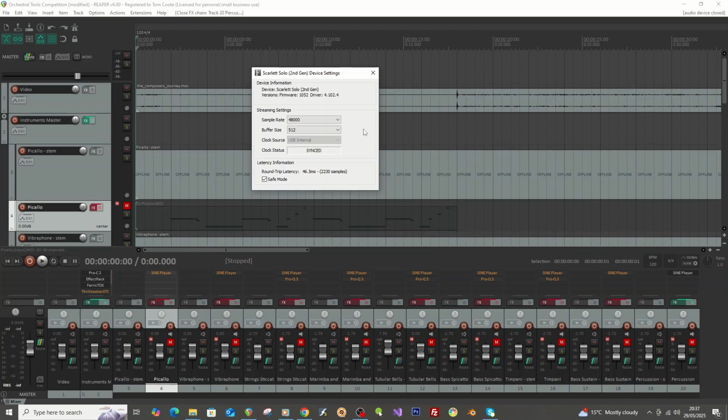So I did look it up, and a lot of people seem to have the same issue with Focusrite Solo interfaces. This seemed to be the only solution, but the trouble is I didn't realize it was happening at the time. An obvious thing I thought was, well, maybe the drivers need updating. I checked the drivers, they're all up to date. There didn't seem to be anything wrong. It just seems to be a weird thing that's happening with the Focusrite Solo interface.